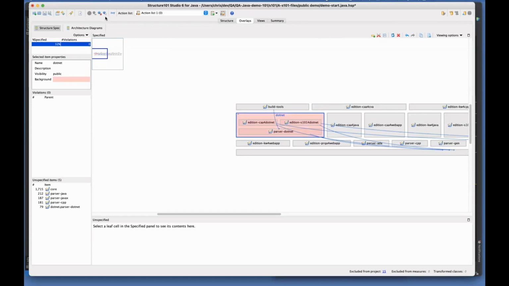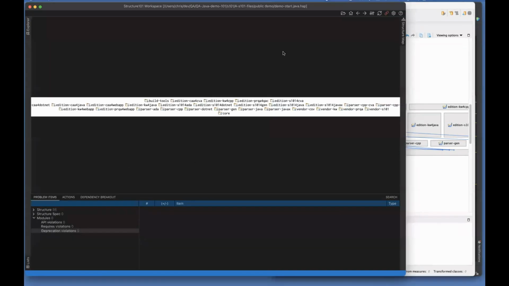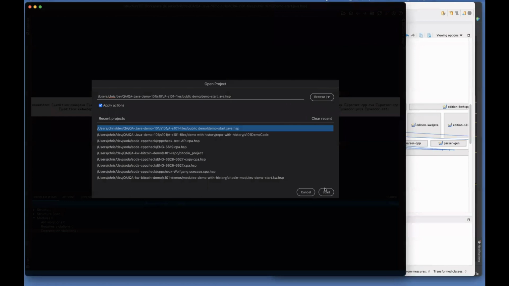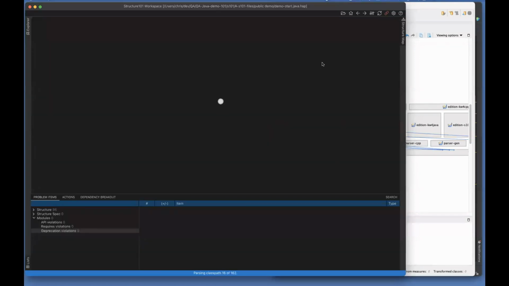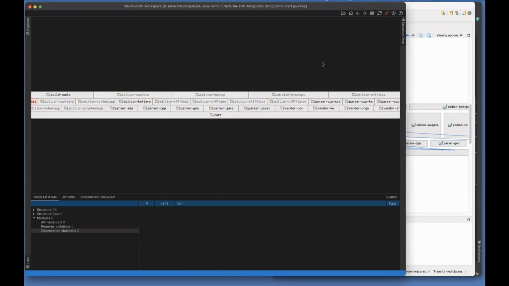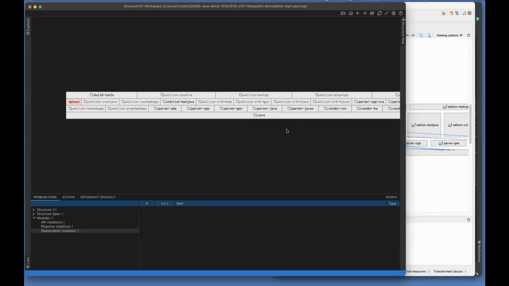So I do a save here. And let's take a look at that in Workspace. And I'm going to hit refresh. Or actually, I'm just going to do a reload just to make double sure that it picks that up. And now you can see it's sort of changed a little bit. There's a few things that have changed. Some of these have become grayed out. Just ignore that for the moment.